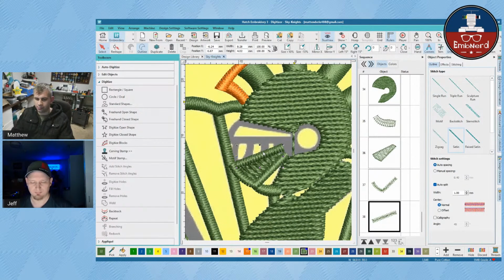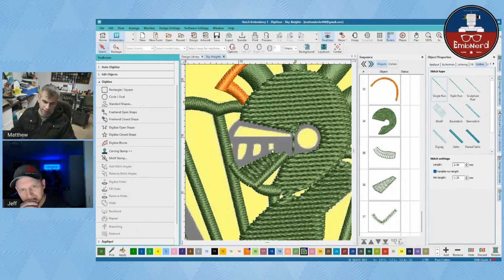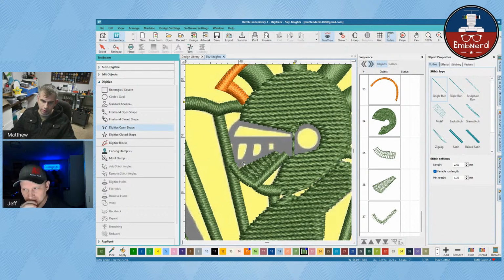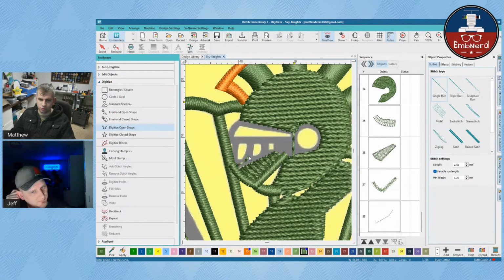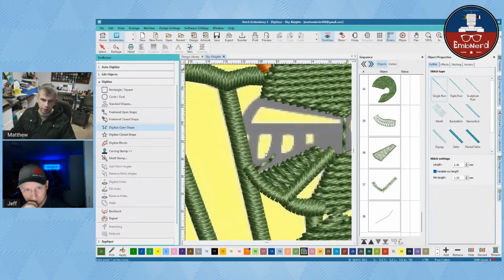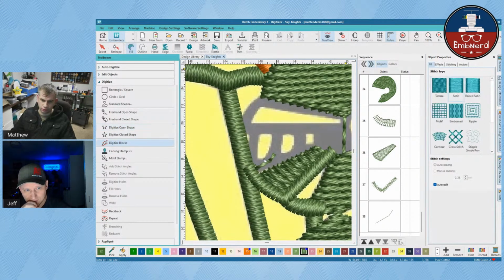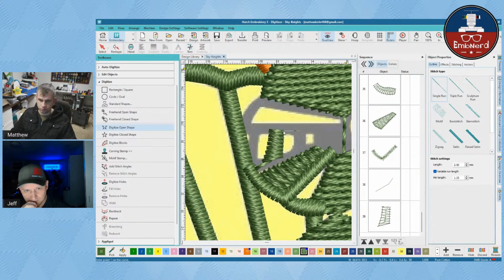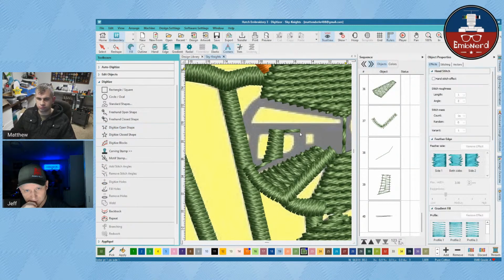So I just did this shape. I don't like it here because I should probably do these vertical parts here. So I can just delete it. That's the nice thing about it. And then run a new shape. And again, I'm going to digitize closed or digitize block.